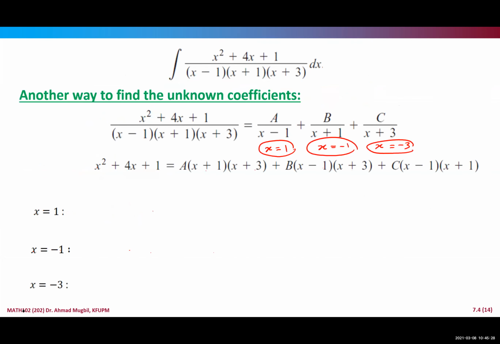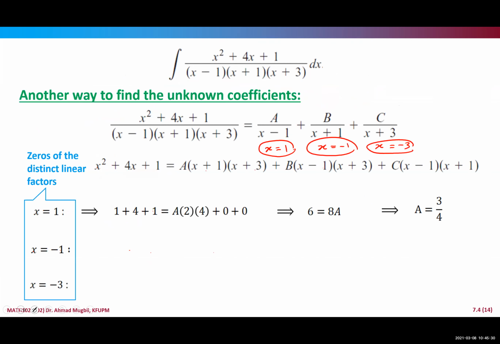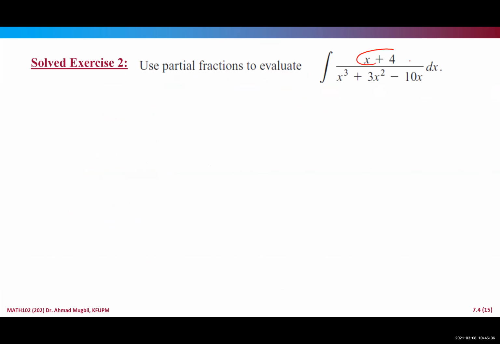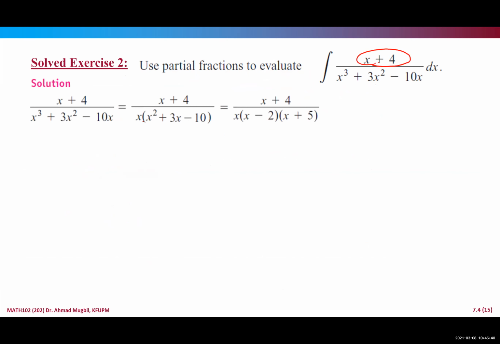Here it is, this one. Use the partial fraction to evaluate this integral. So what we will do, Shabab, the degree of the numerator is less than the degree of the denominator. So we will try to factor the denominator. Then you need to factor it again because you have a quadratic here, until you have irreducible quadratic factors.